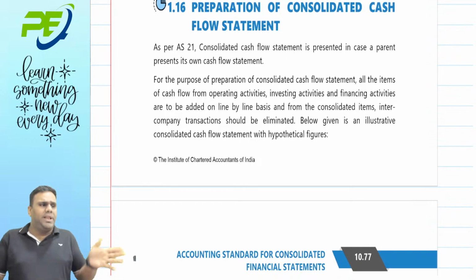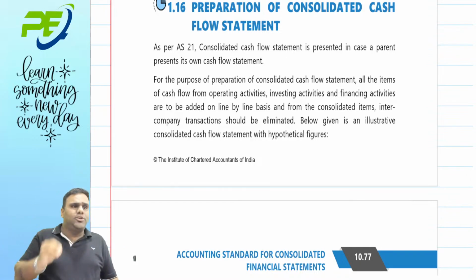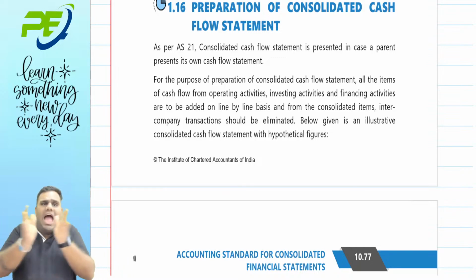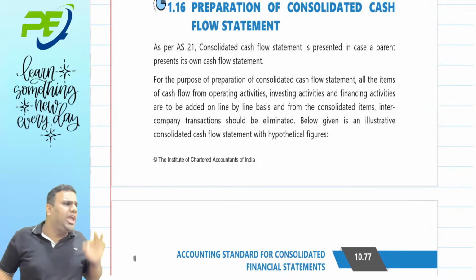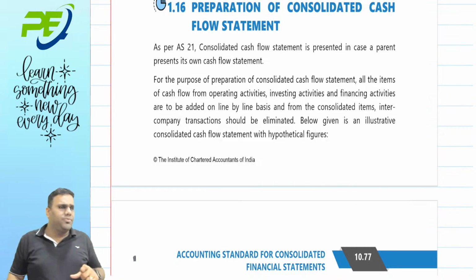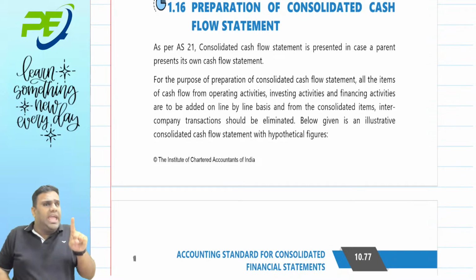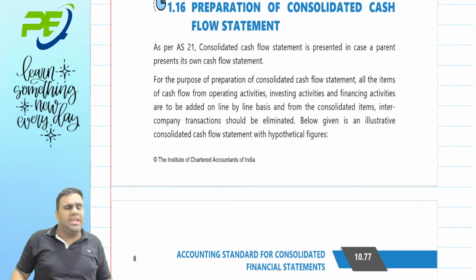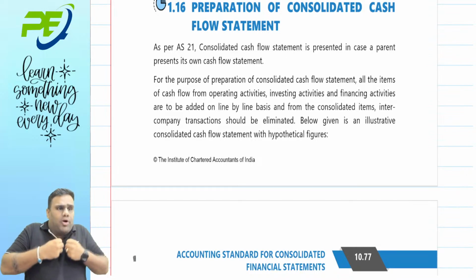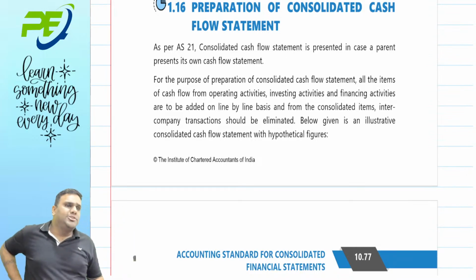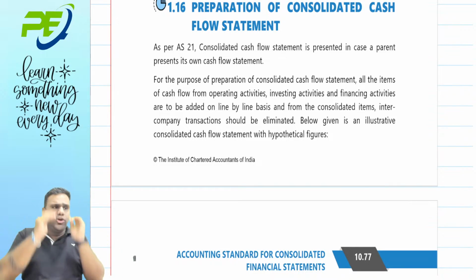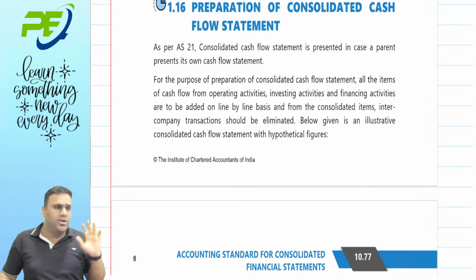Consolidation is a simple one-to-one addition, subject to a few adjustments. What are those adjustments? We add both, but share capital we record only of the holding company. Subsidiary company share capital gets knocked off with investment of holding, and some part goes to minority interest. Then we learned as per AS 13, any amount you receive for the period when you were not the owner should be credited to P&L or reduced from investment. It should be reduced from cost.